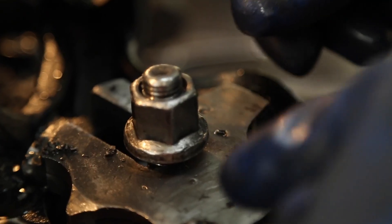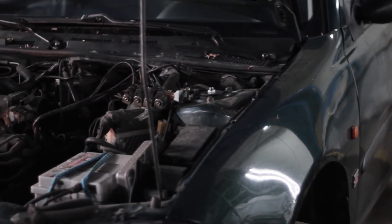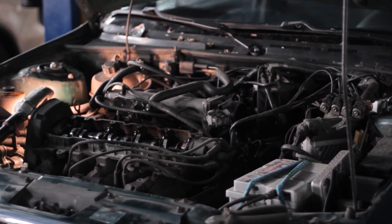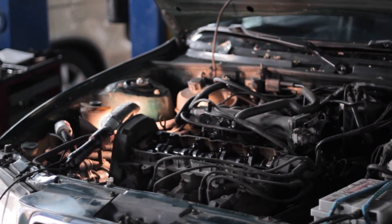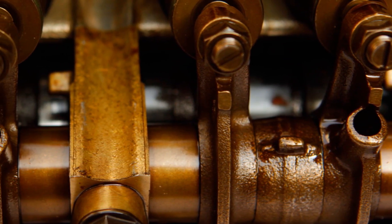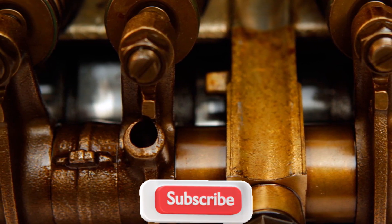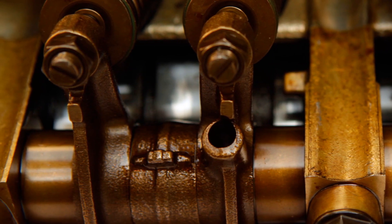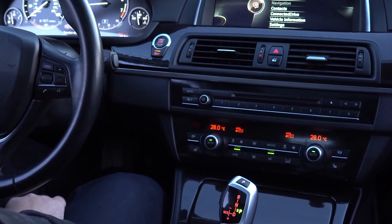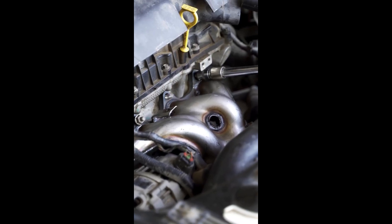On the surface it seems like a good thing — the oil is cleaning the gunk out. But some people in the comments were worried that this aggressive cleaning might be a little too aggressive. What if dislodging all that debris actually causes more problems? Like, what if it clogs up oil passages or damages sensitive components? So it's not as simple as 'clean is good.' We have to think about the potential downsides too — could this deep cleaning action actually create new problems down the line? It's all about finding that balance.